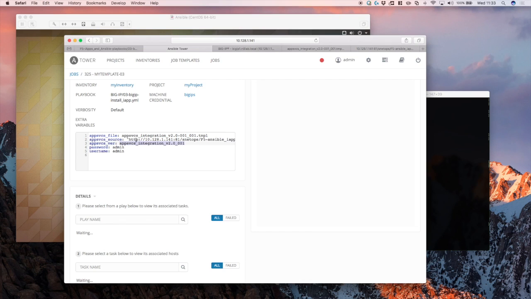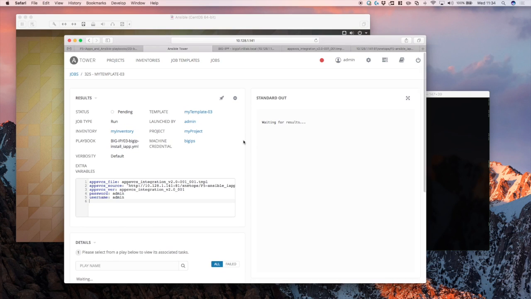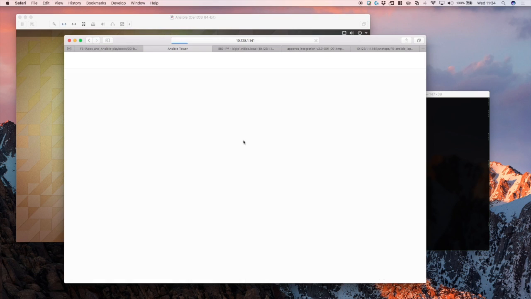If it's not installed, it's going to go off, grab the iApp from my GitLab source code repository, and then it's going to do an installation. It's going to SSH to the box, it's going to run a tmsh command to install it, and then upon being successful, it will then go and do a cleanup by removing the file from var tmp. This one has a few extra commands, so we'll give it a little bit longer, and let's just see where it's at now.